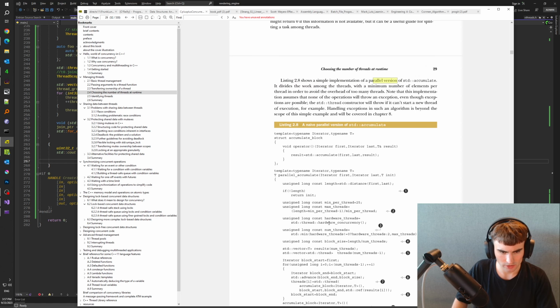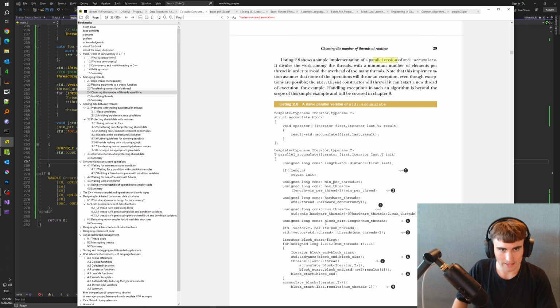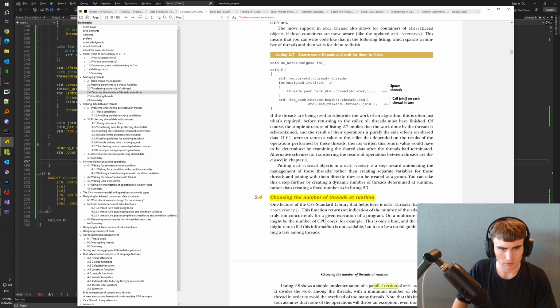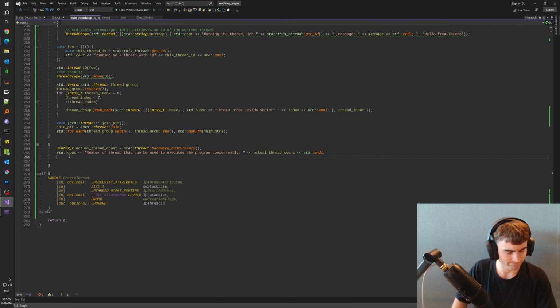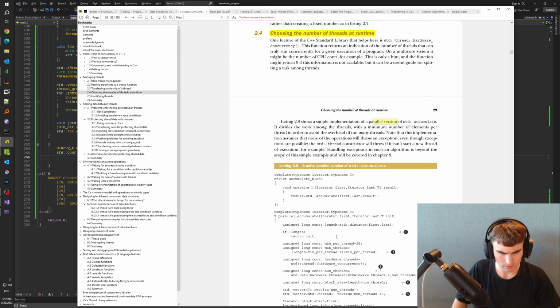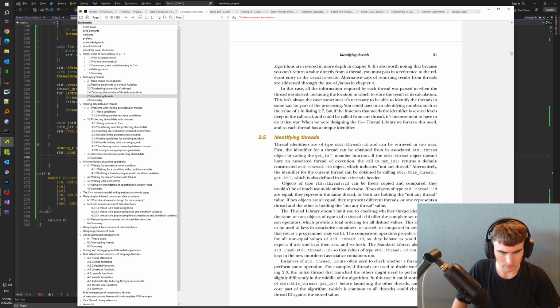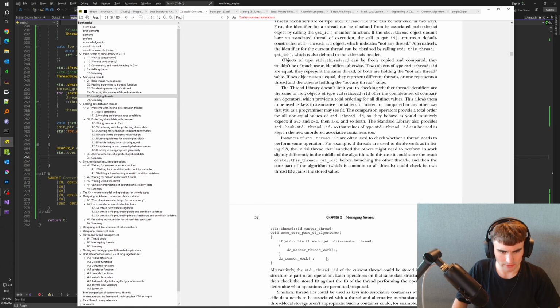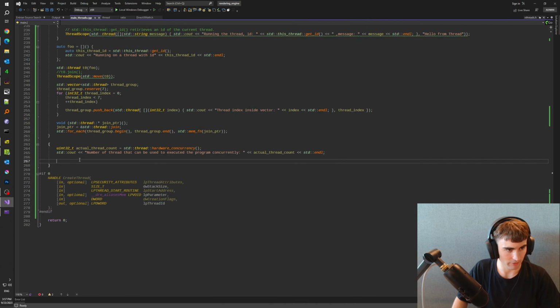Parallel version. What we can do, for example, identifying the thread, get ID, the master thread. Okay, we'll get there.